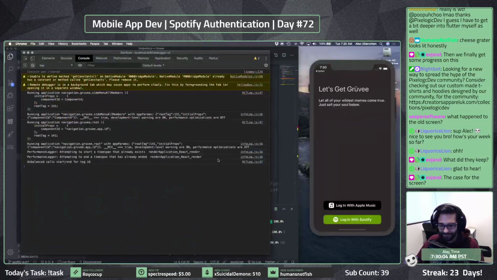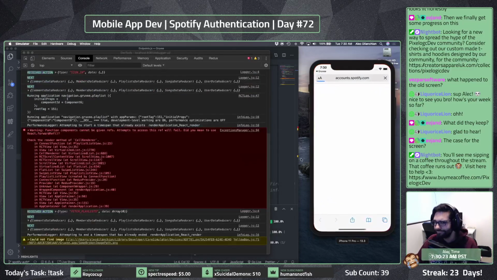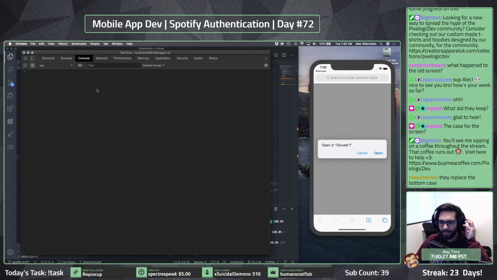Yeah, let's do it, dude. Let's try that again. What did they keep? Essentially the Mobo and all the components on it. The case for the screen? No, they actually replaced the case. I don't know if they replaced the case for the screen, now that I think about it. I'm not entirely sure. I think you might be right. Oh, the bottom case. Yes, that's the one. They did replace the screen case. The bottom case they did keep.